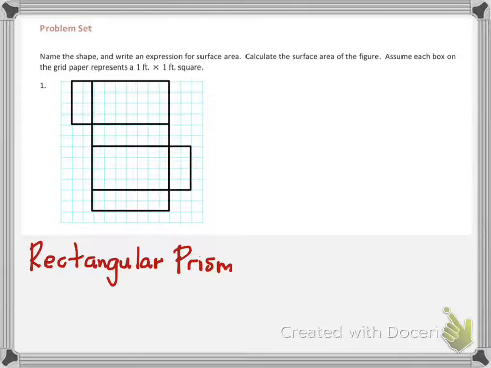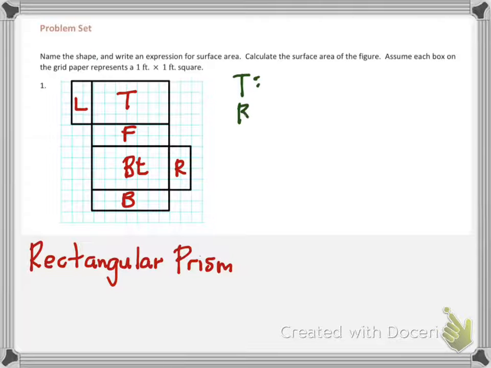I wouldn't worry about the expression. You know, there are equations you can use depending on the shape, but then you'd have to remember all of those different equations. And I don't think that's necessary. Let's do what we did in the lesson. Let's do top, front, this would be the bottom, and this would be the back, and then this is the right side, and this is the left side. And if we do that, we'll cover all of the shapes that we have to, and that will be our surface area. So let's do the top and the bottom first.